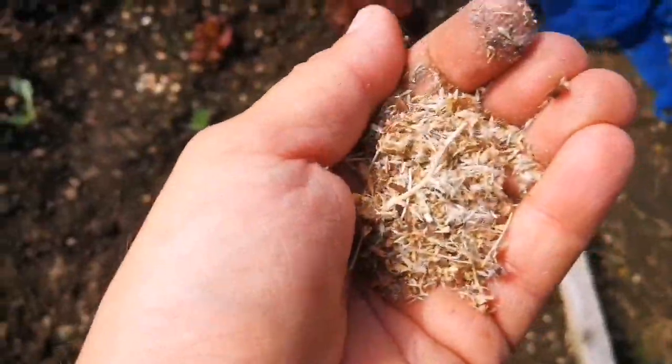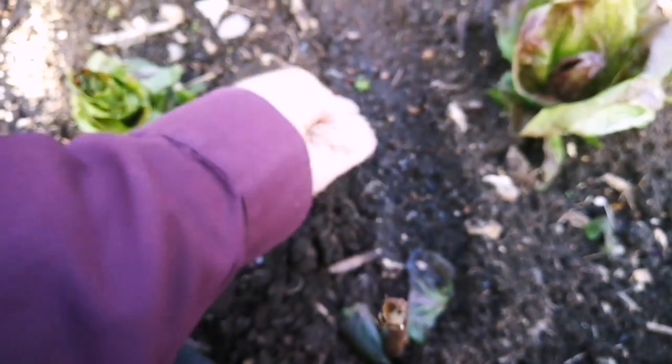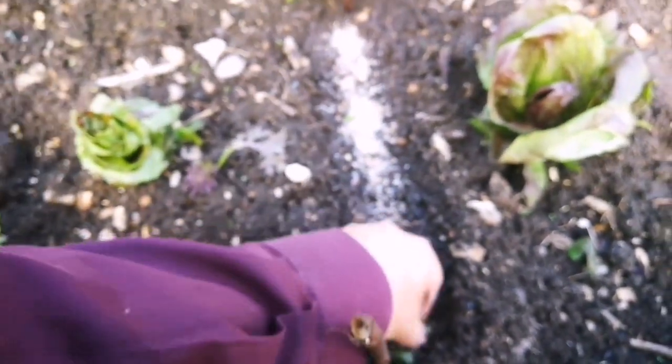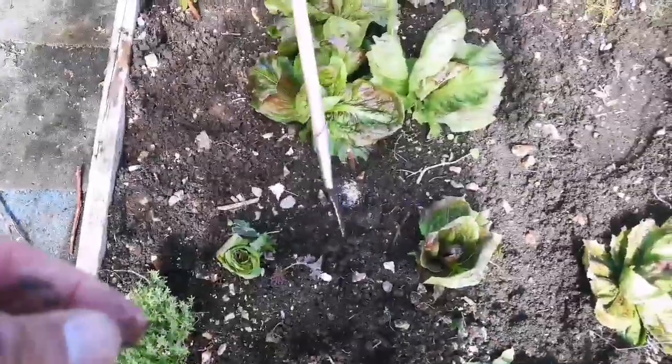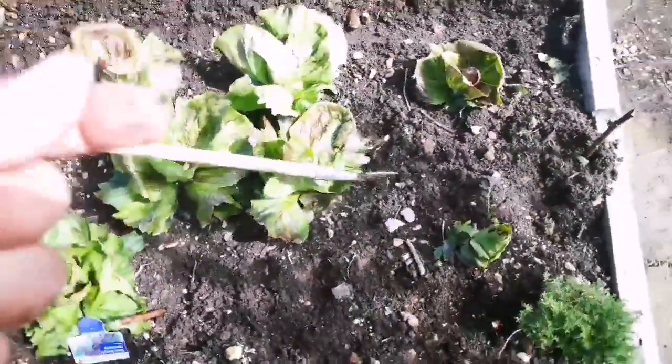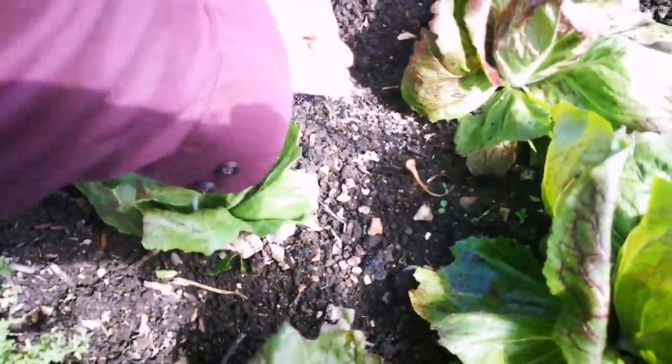More of our own lettuce seeds, and I plant them in one of the beds. And in this little line here, I'm sowing some of our own lettuces. I'll leave it to Susan, she can cover it. And I have a little space here, I grow more lettuces here.